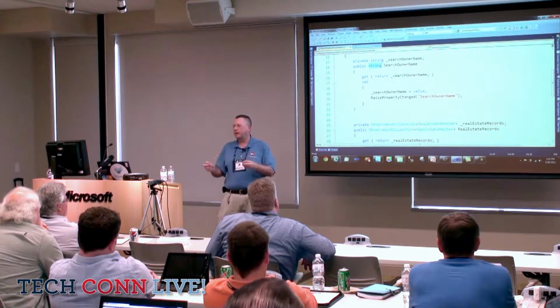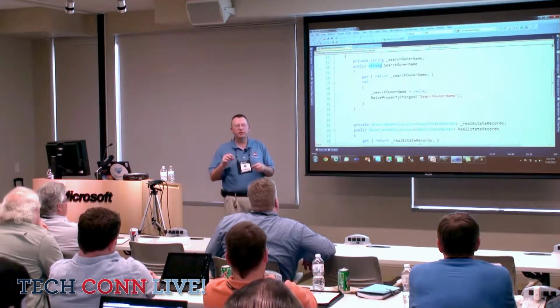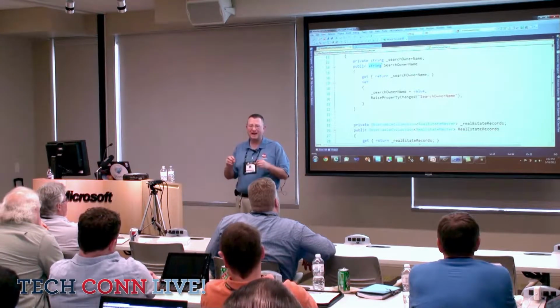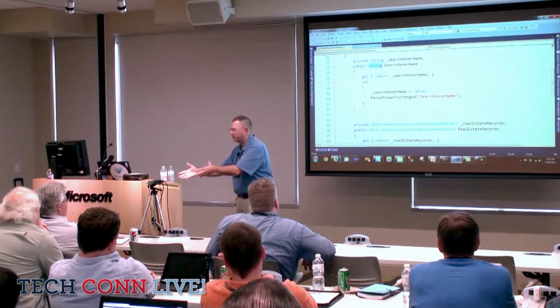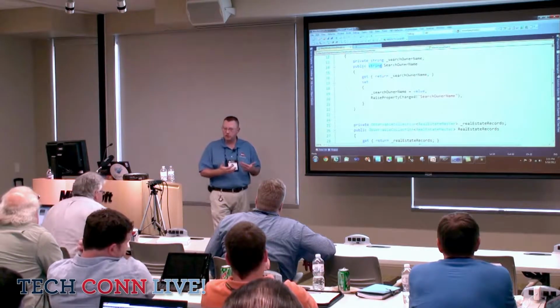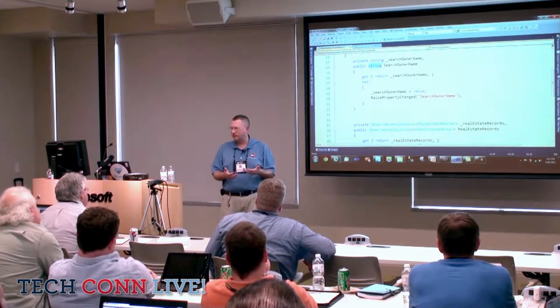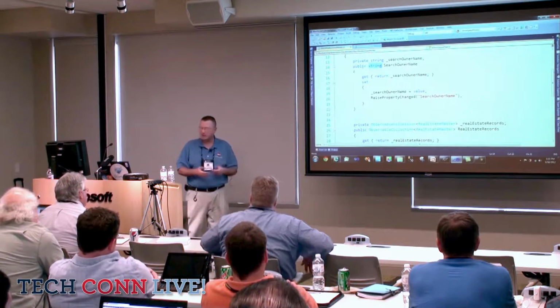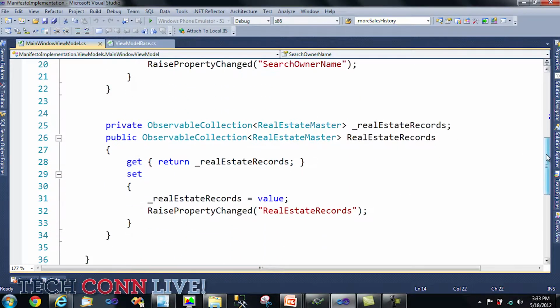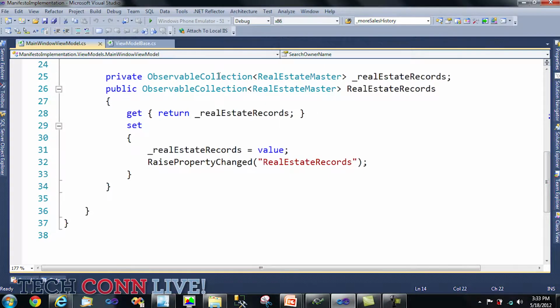When I said no code behind before, just to be clear, what I really mean is you will never ever see me write code that says textbox1.text equals value, or value equals textbox1.text. I am no longer interfacing directly with the controls. I'm letting the binding system handle it. And this works in third-party controls just as easily as it does in Windows controls. It's part of XAML itself. The other property that I have here is a special collection type.